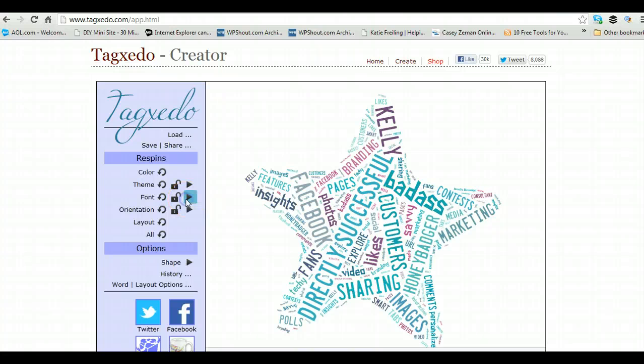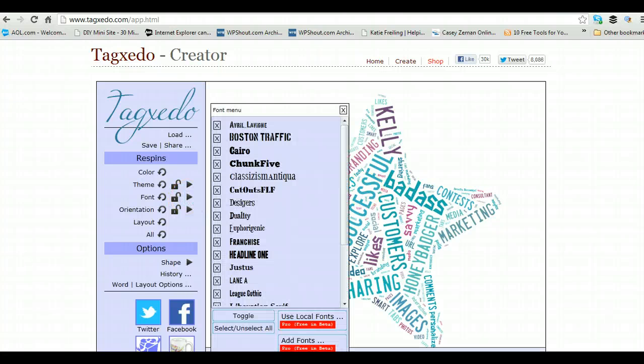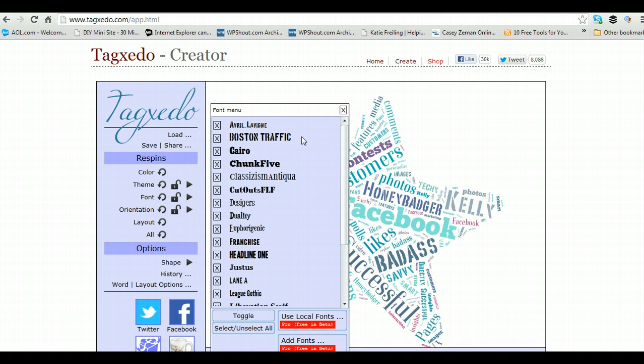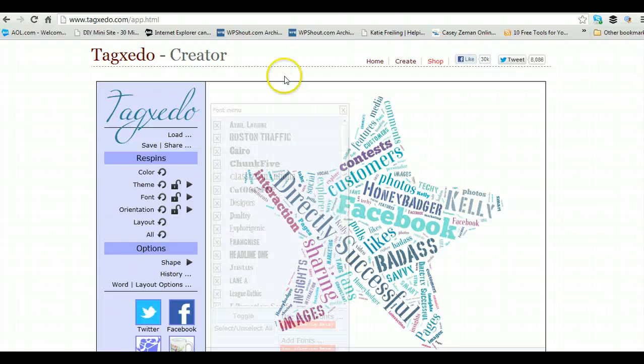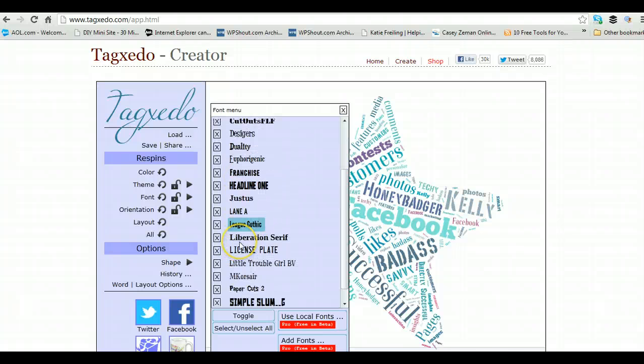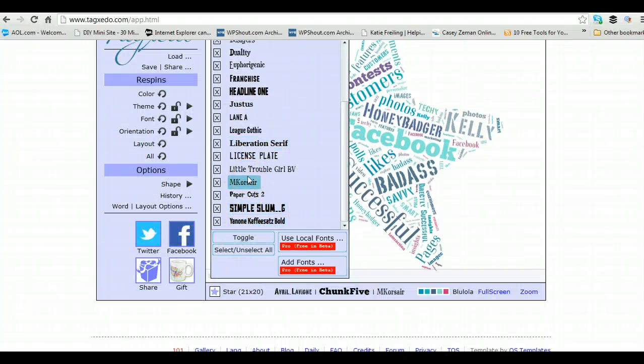Here is where we have our playlist. Okay, let's see here. Now right here it shows you what they currently have. A lot of these have also been uploaded.